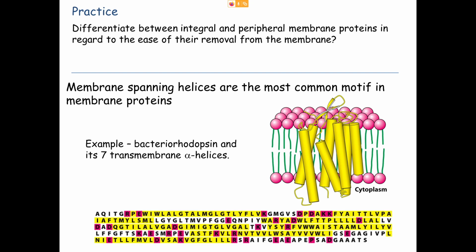Here we have a membrane-spanning protein. It's got 7 of those transmembrane helices. This one's called bacteriorhodopsin. And you have a similar one in your eye. It's just called rhodopsin. And it's the protein responsible for allowing you to see, right? It detects light, right? There's a molecule in the middle of it, which is made from vitamin A, and you can detect photons of light using this protein.